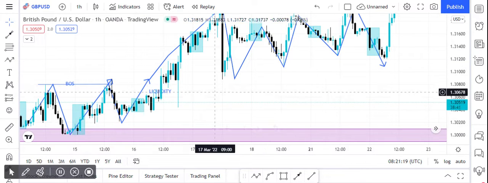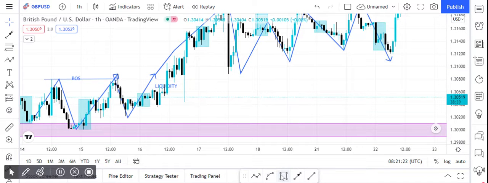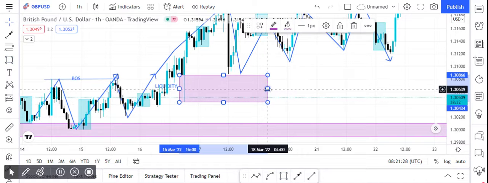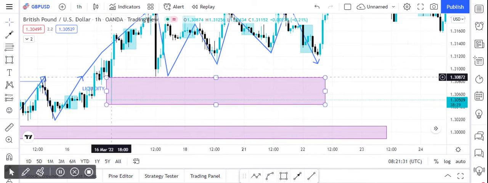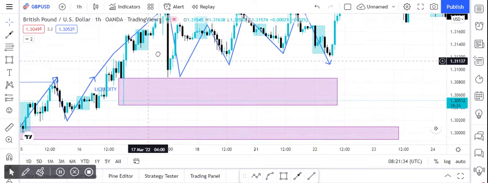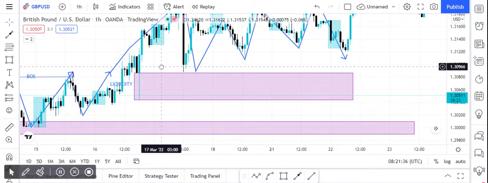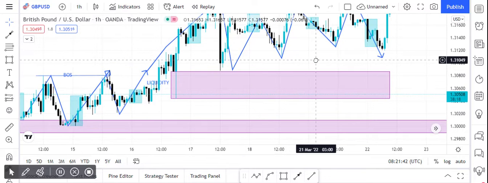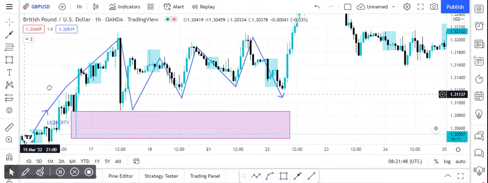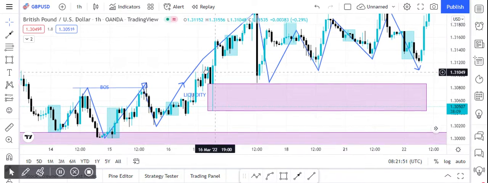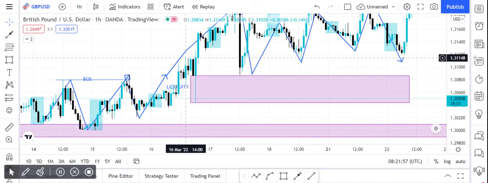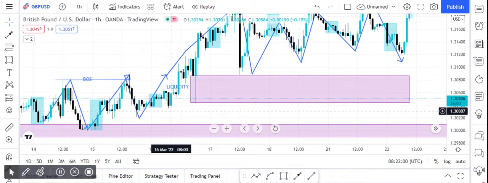So what I do is that once I see such an activity, once I see this wick here, I can guarantee you guys that something has happened here, and this is what I've been interested in. This manipulation, this candle has done something. A brief explanation is that at this high here, the banks realize that on the downside there is a lot of liquidity, and the liquidity are the stop losses.